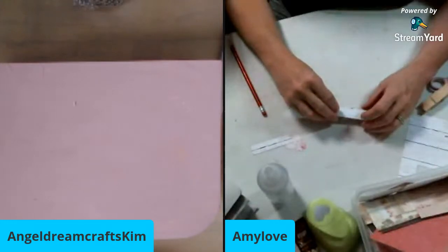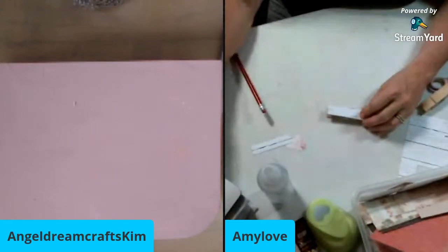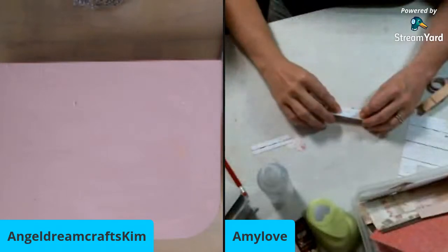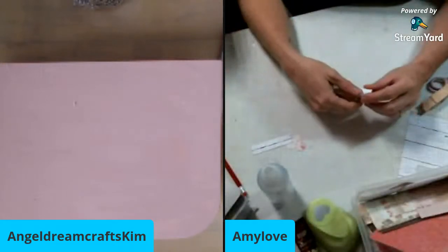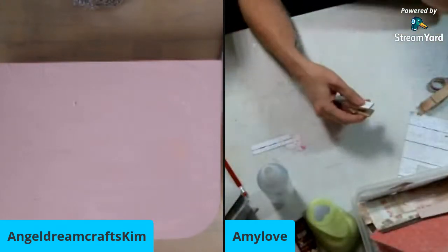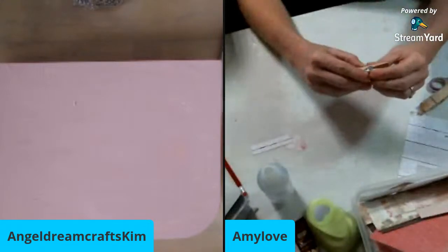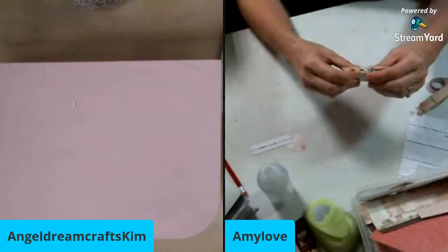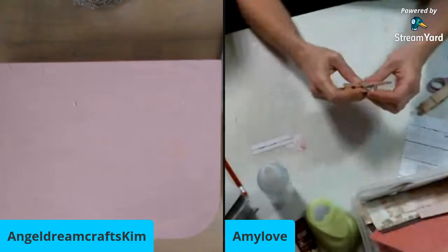Oh, no, Misty. What happened? She's making a list of the beads she needs because she's going to have to rob a bank because she's super low. I'm sure every crafter's considered the bank robbing route.